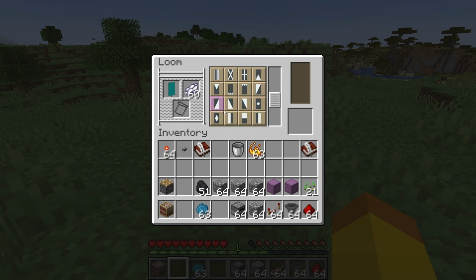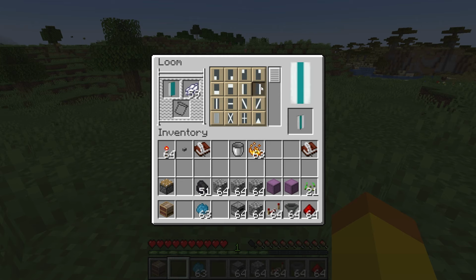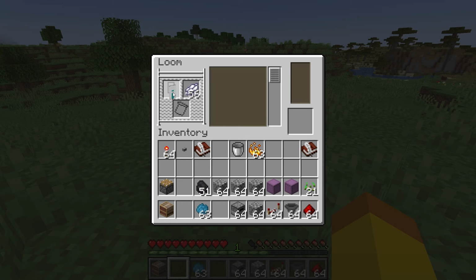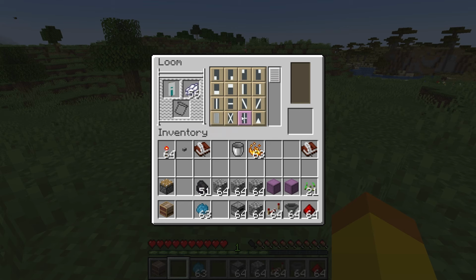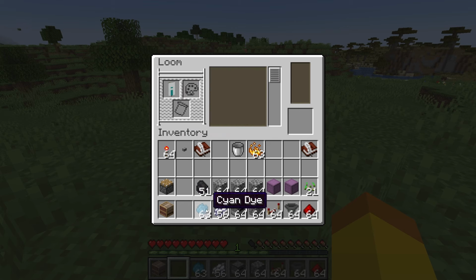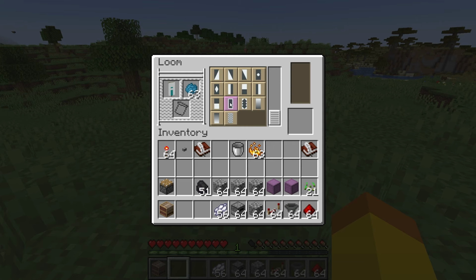So first you have to think about the individual parts that make up this banner. So you first want to think about the left side and then the right side. Then you want to do the top and then you want something in the middle to get the A, like that. And obviously you want to create something a little more dynamic because this is right against the edges. So we take out that, we put the cyan dye in, and we put the border around it. You can see this creates an A.